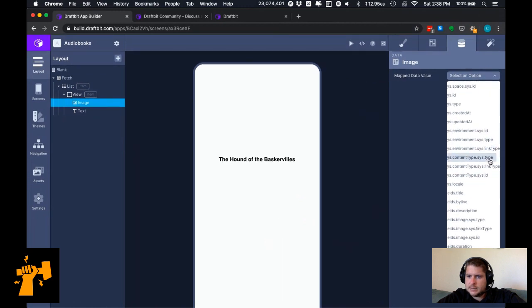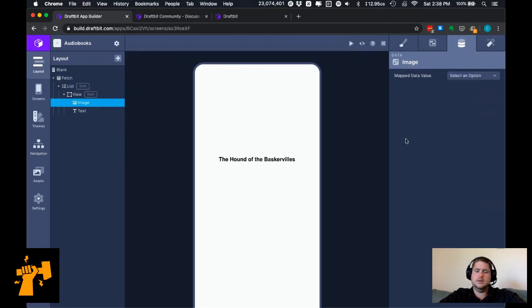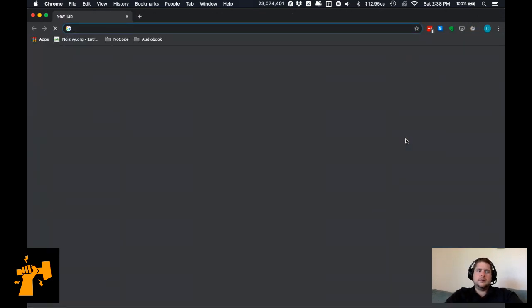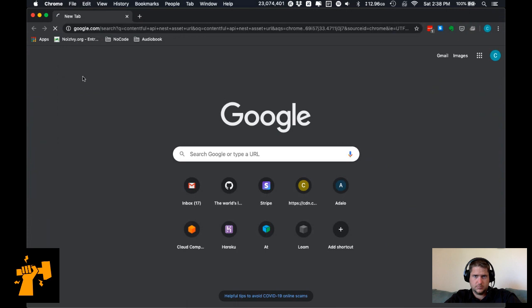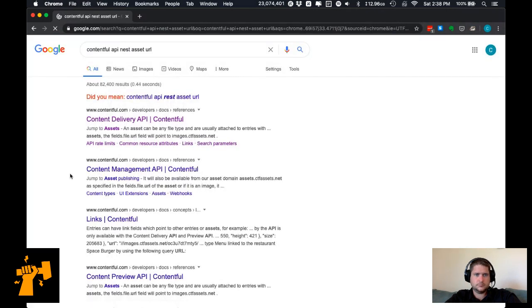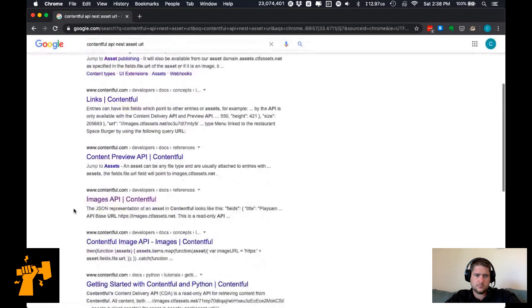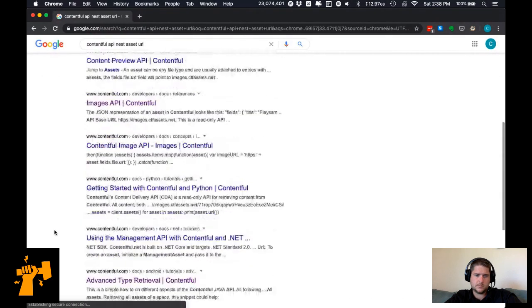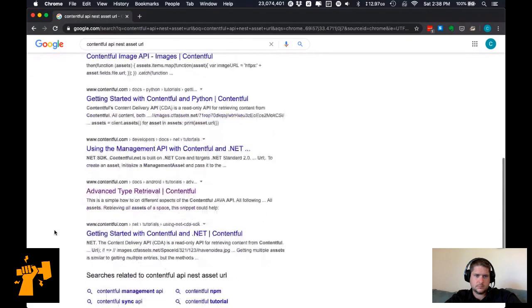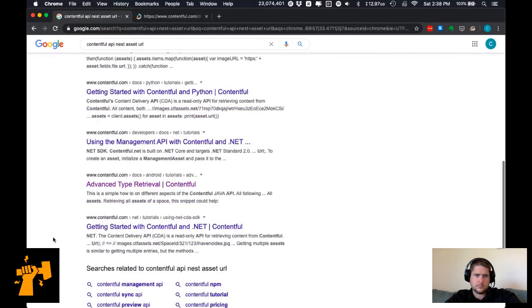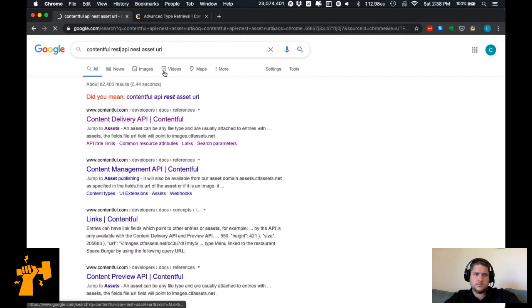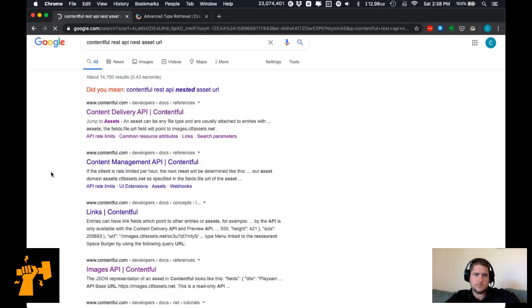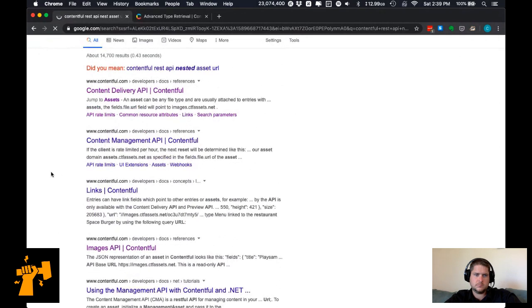I don't see the asset URL down here. Contentful API nest asset URL. Fields file URL.